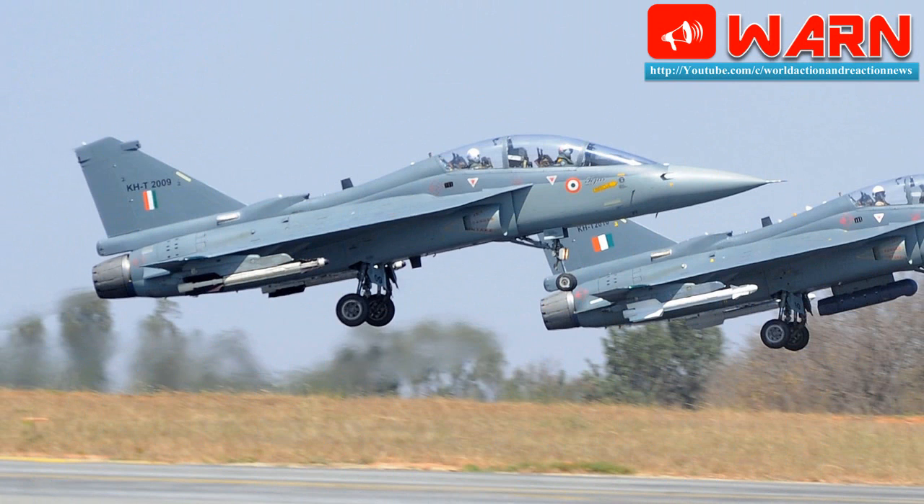The smooth upper wing-body blending of Tejas gives it enough stealth to avoid early detection. This kind of upper body blending is only seen in later generation fighters from Sukhoi, Rafale, Eurofighter Typhoon, F-22, PAKFA, and J-20. This high wing-body blending is the hallmark of even fifth gen fighters, reducing corner reflections from AWACS radars searching from above, resulting in lower RCS with missiles and external stores hidden under the wing.